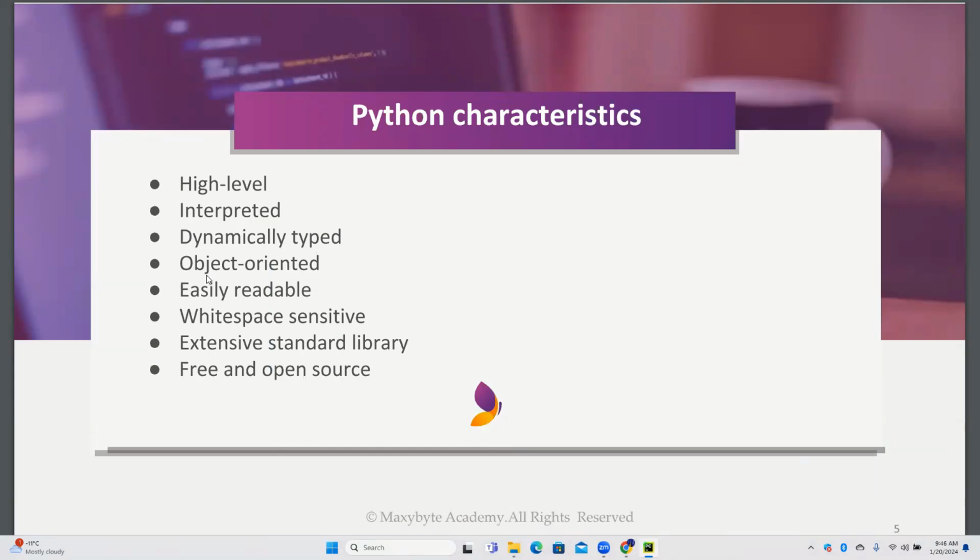Then we have object-oriented programming, or we can say object-oriented. What we are saying here is that Python supports object-oriented programming, so it supports how objects are moved around. The reason is that any application we want to build will consist of objects. Take an example of what you even have at home. Your clothes are an object. Let's say your kitchen is an object. Your room is an object. Your sitting room is an object. All of these are connected together to make your apartment.